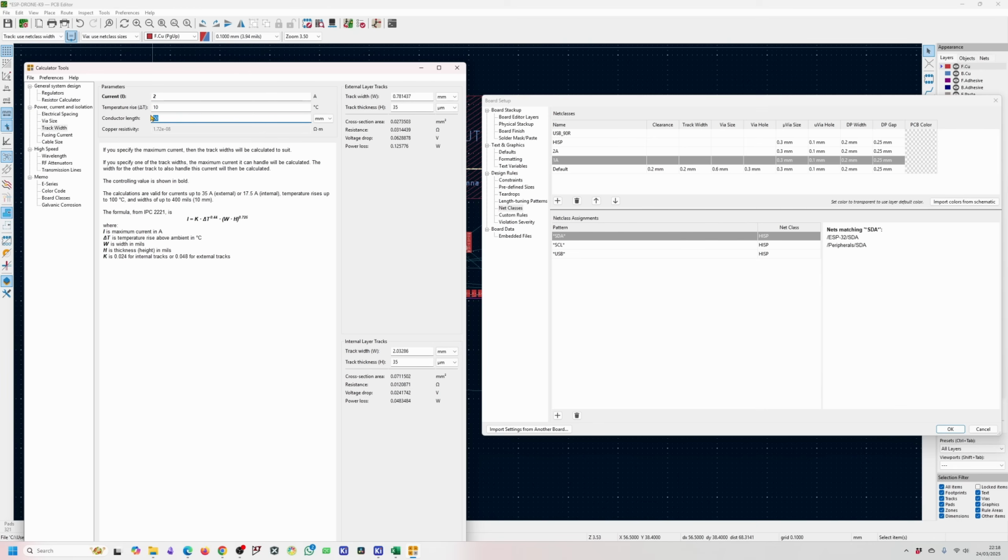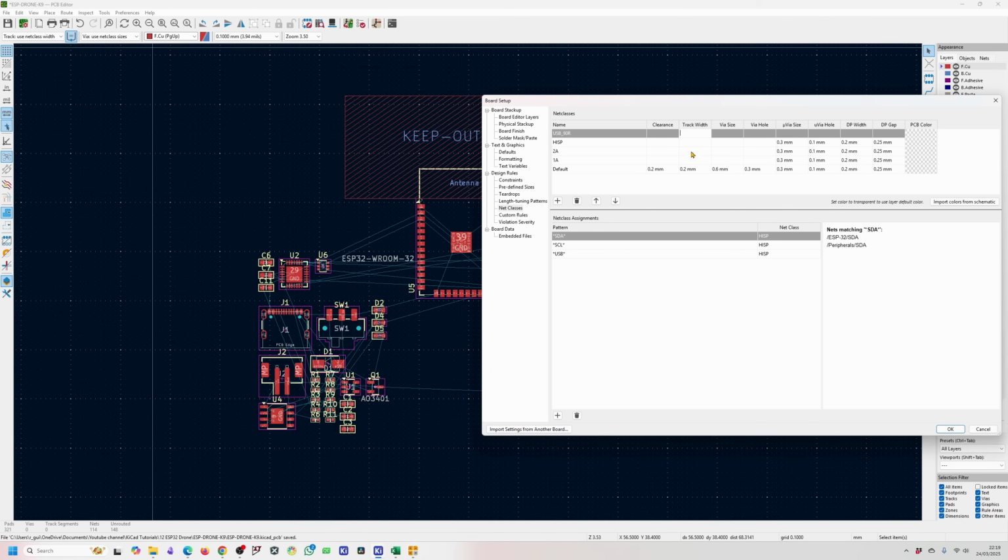Now the conductor length dictates the voltage drop, so it's not going to dictate the temperature rise of the track. For my case, I don't really care about the voltage drop, so I'm just going to leave that as 50. And you can see I've got a 0.78 track over here. So what I'm going to do is go into my 2 amp and put down 0.78.